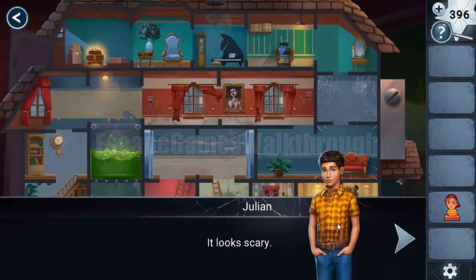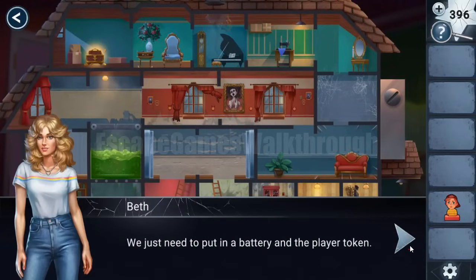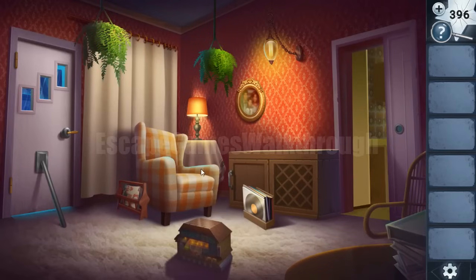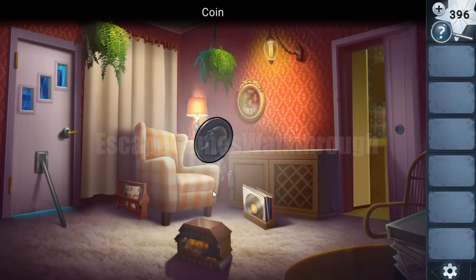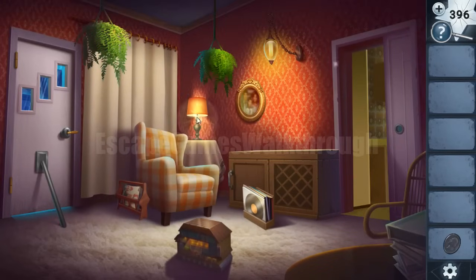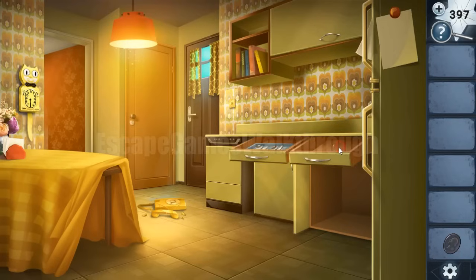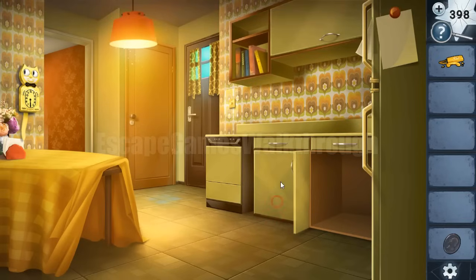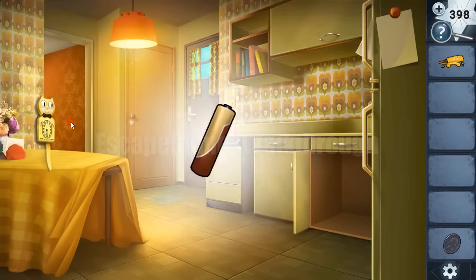Then to start the game we need to set the player token and insert the battery, and to insert the battery we need to open this, remove this screw. So let's place this token, and to remove the screw we need to find the tool for it. So this tool is a coin. Also here's a sparkle we can find. One more sparkle is here in this drawer. Let's take this phone, we will use it later. Nothing else here. And the battery is here in this clock we can take.